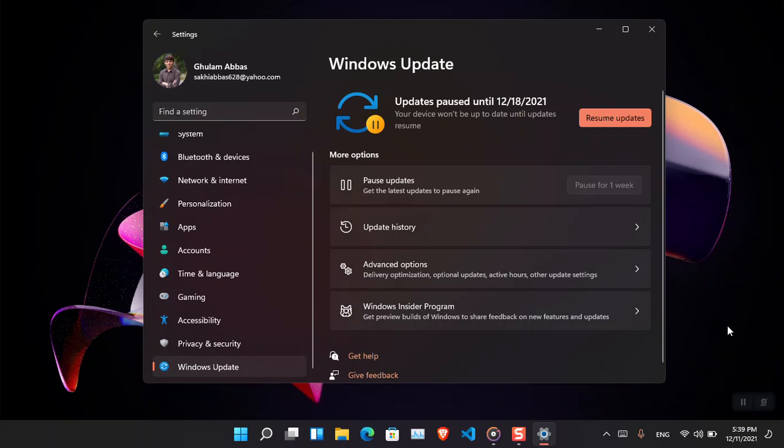So basically the metered connection is an option in Windows which is letting you not to use a lot of data, specifically if you have turned on hotspot from your mobile. So this is the very simplest way if you are using the metered connection. Now you can also turn it on the Wi-Fi without running the hotspot. Well, you won't receive any updates at all unless you turn the option off. So here is how you can enable it.